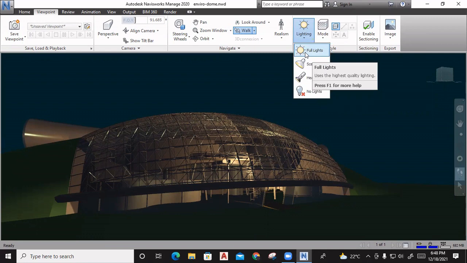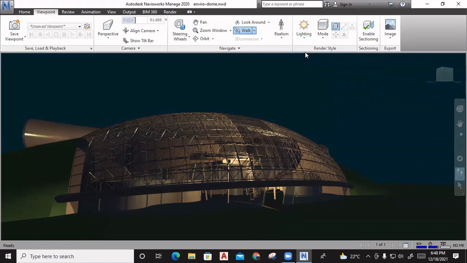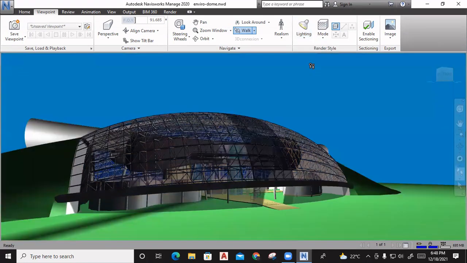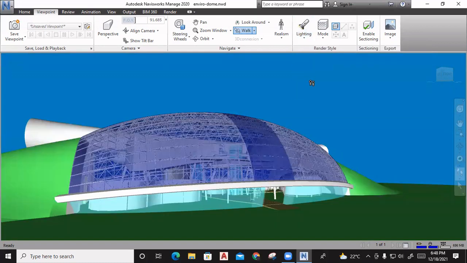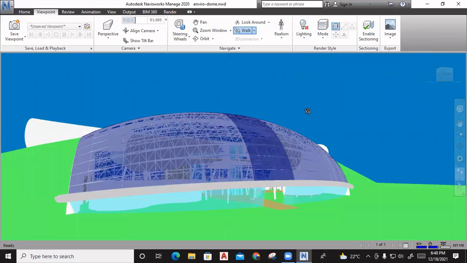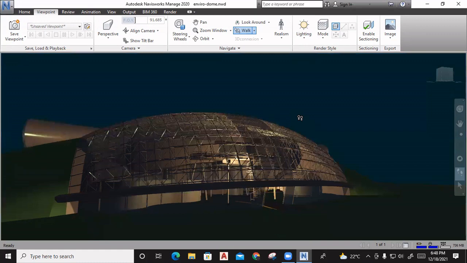But in AutoCAD, while taking the rendering before placing a camera, we have an option called lighting, where we are going to place the spotlights, 360 lights, digital lights, disco lights. Okay, the same way here you can give whichever lighting you want in a day, that light you can place over here. If you don't want any light, just click here no light. If you want full light, just give here full light.